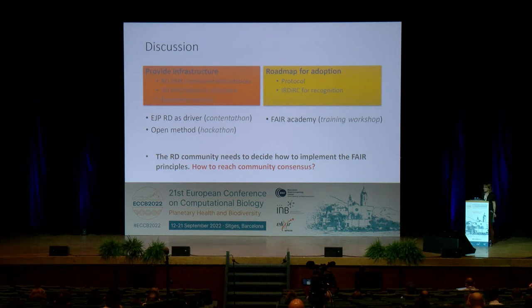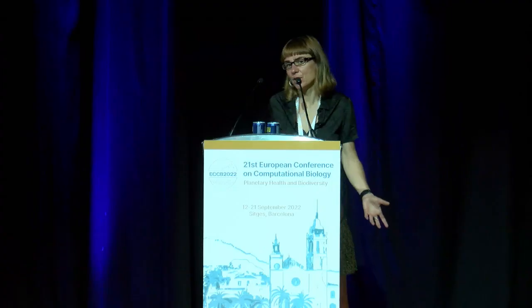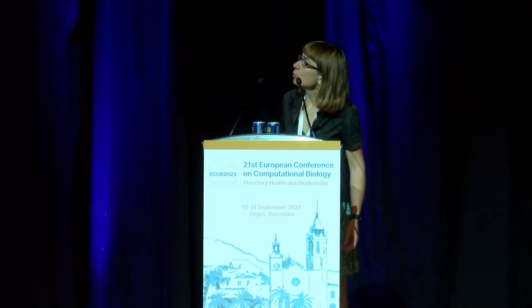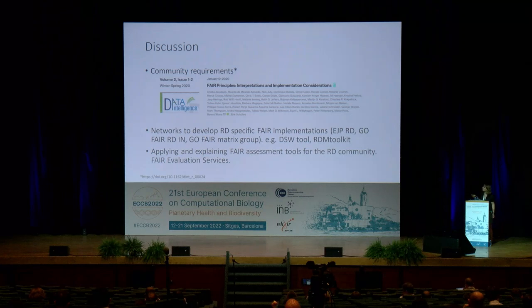One of the key challenges that remain is how to reach consensus with the community to identify and recognize a FAIR implementation. This is not trivial. But we set out, in our publications, some community requirements that the community can think of. Also, to identify the networks in your community that can help, push, and already apply these FAIR implementations. And also having this application of these metrics and explaining to the community how to do this FAIR assessment, like we do in the rare disease community with summer schools and so on.